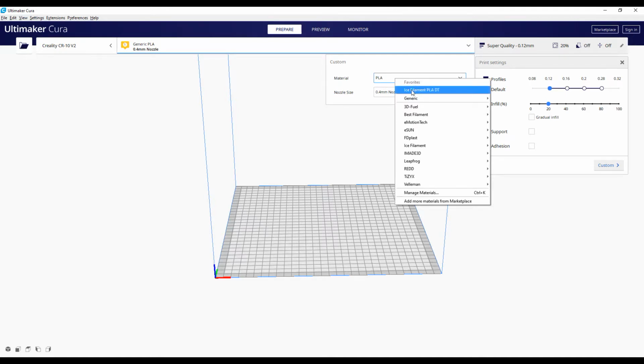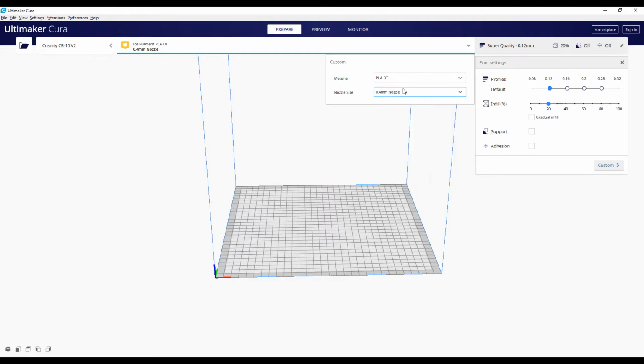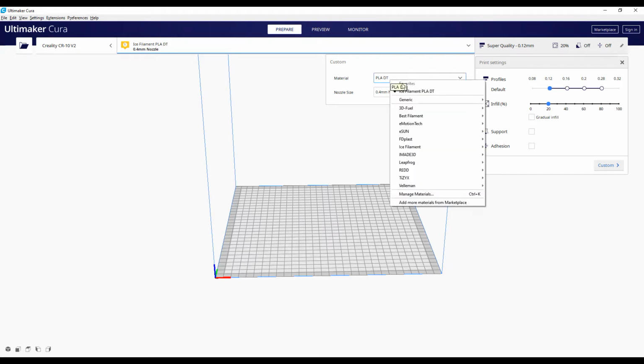The most valuable information about creating the filament is that you can put the price of the filament. So when you decide to create a piece, by the end of the settings, you will have the possibility to have the weight, the size, and the cost of the object that you will print. But we will stay with generic PLA, for example.